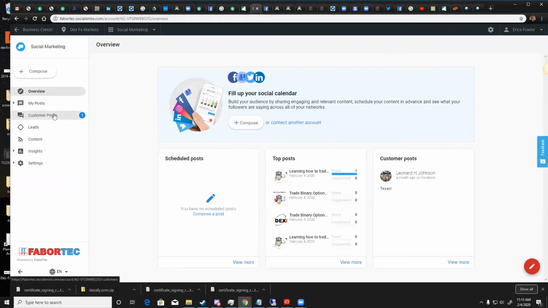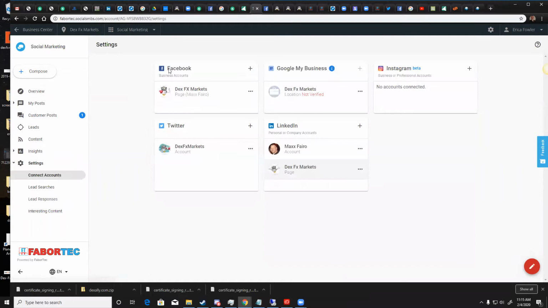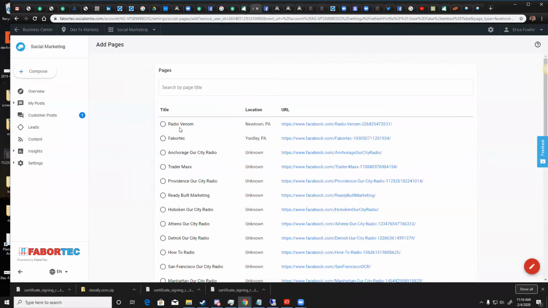So how long would you say for somebody to be able to pick this up and essentially start posting onto these social media? Right. Well, for social media, this is the first page you're going to see when you first come in. It took me 3 or 4 minutes to set up the Facebook page. You have to be logged into Facebook. You have to be logged into Twitter. So you have to have that information, and it'll propagate.